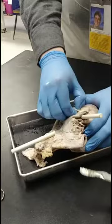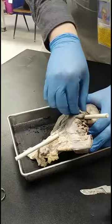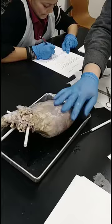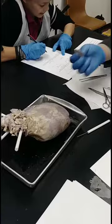So you can take your scalpel and start cutting into that groove, the interventricular groove. That's part of the inner pericardium. We don't have the complete pericardial sac. That'd be a layer over this thing filled with fluid to protect the heart. But we have part of it. That's that membrane on top of that.